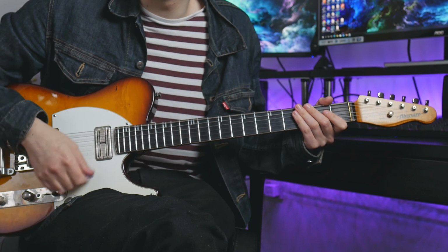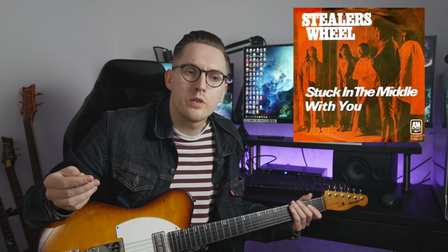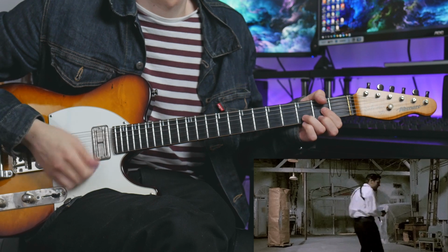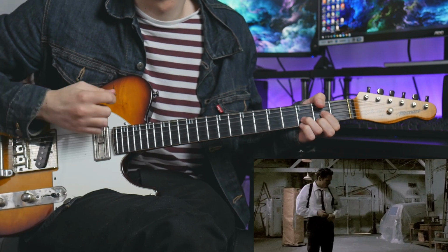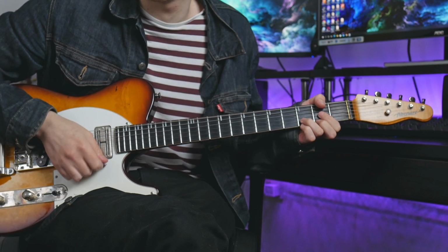If you notice, this right hand is just ticking away like that. Any variation of that, if you have something like the Stealers Wheel from Reservoir Dogs, that's a lot of up strums. They're all, again, if that's the tempo, one, two, three, four, they're all in the right place. All you're doing is just hitting them when you need to. So I'm going one, and two, and three, and four, and one, and two.